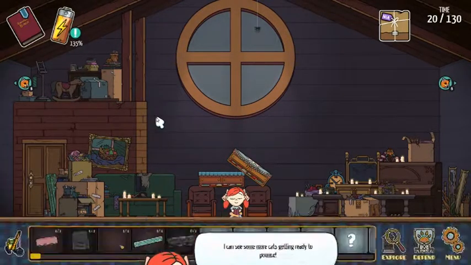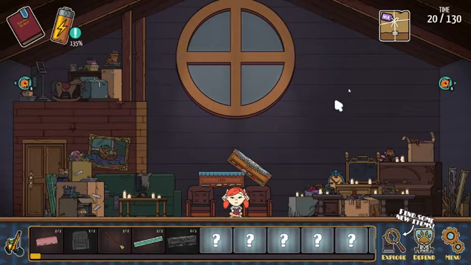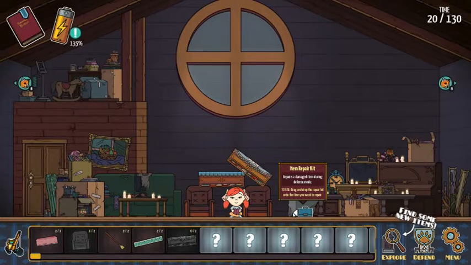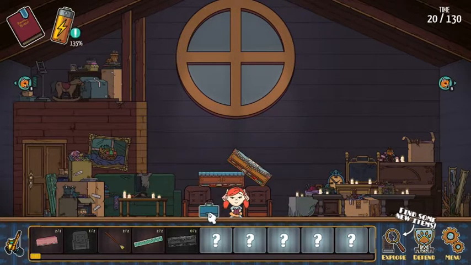I see some cats getting ready to pounce. Battery seems to have enough to charge. Power up, move it, bot. I think I saw a few more items. Another package. Repair kit. Use. Drag and drop the repair kit onto the item you want to repair. I'm guessing that's used in a mid-battle sort of thing.